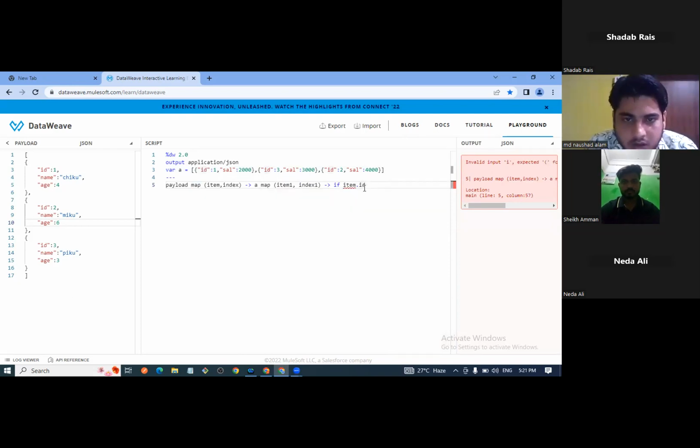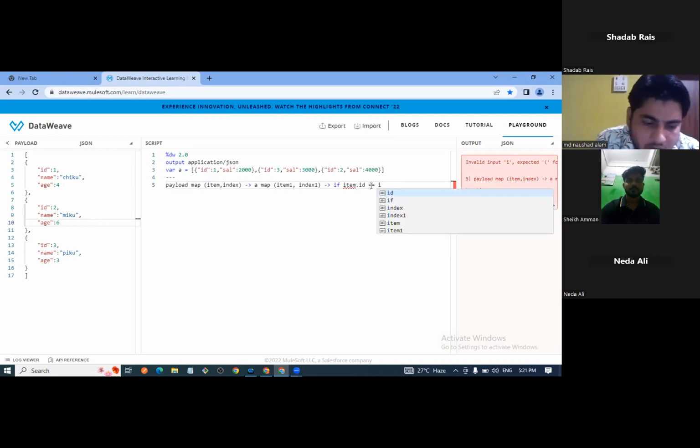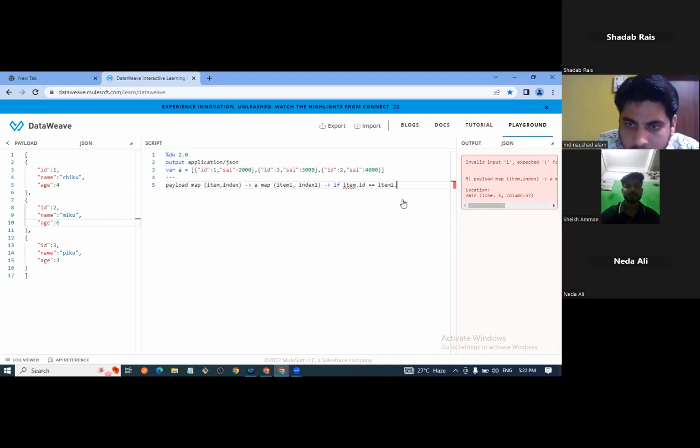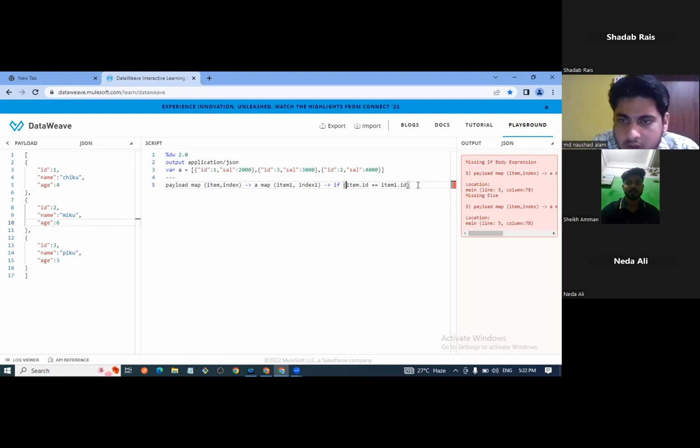Aman, can you tell me, suppose in a scatter-gather router one of the routes takes 5 seconds to complete the execution, and the other takes 10 seconds to execute the flow. What will be the total time taken? The maximum time, ma'am, that is 10 seconds. And can you state the reason behind that? Because it is processed in parallel.